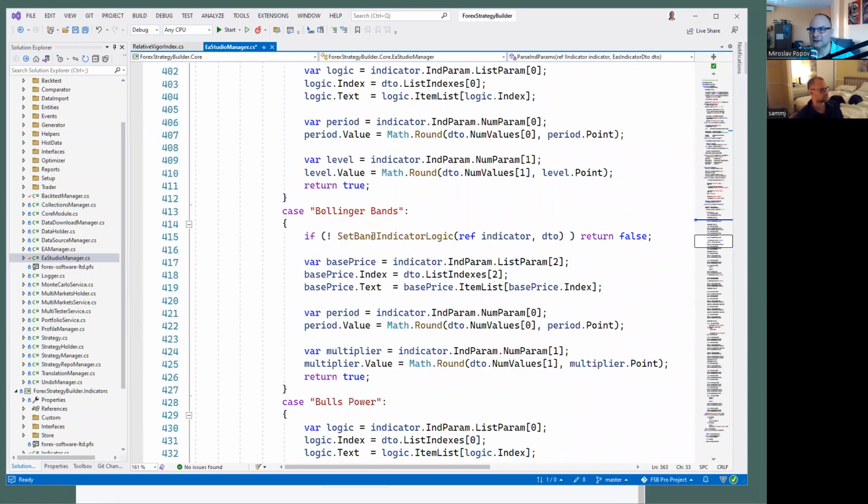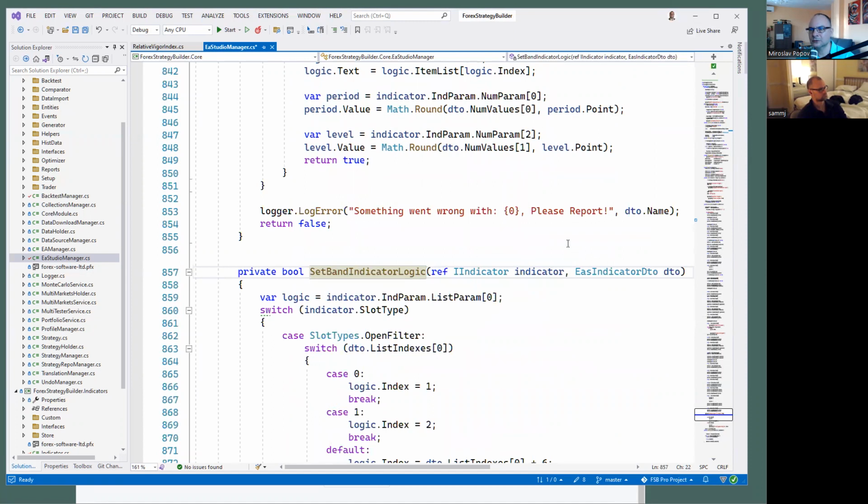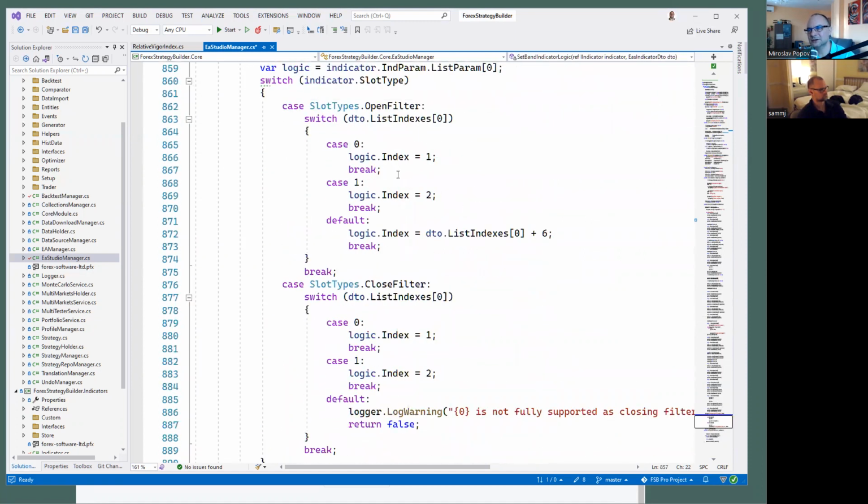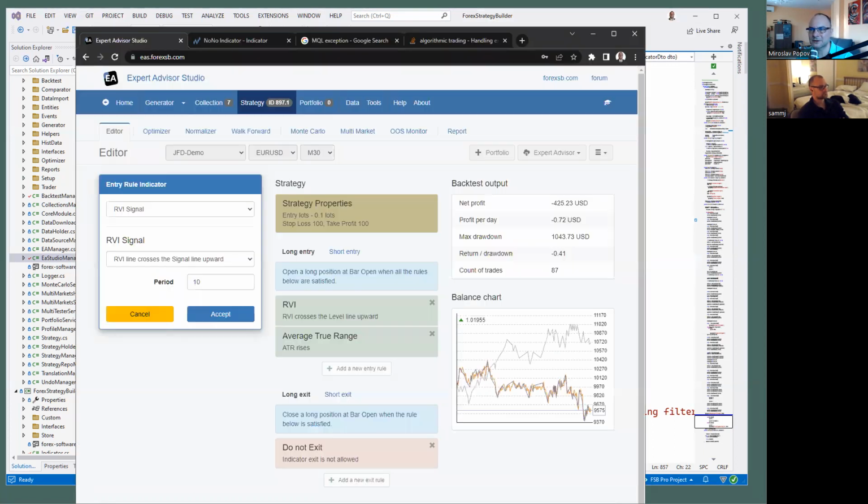Bollinger Bands. When I go to the logical rules, they're a little bit shifted. So rule number 0, the first rule for Forex Strategy Builder, corresponds to number 1 in AI Studio.